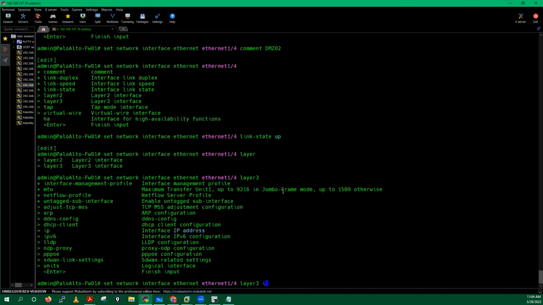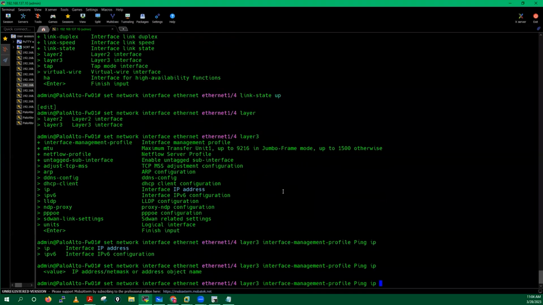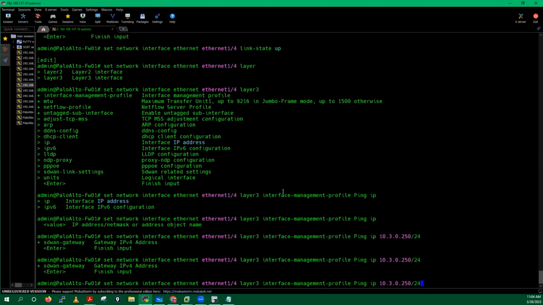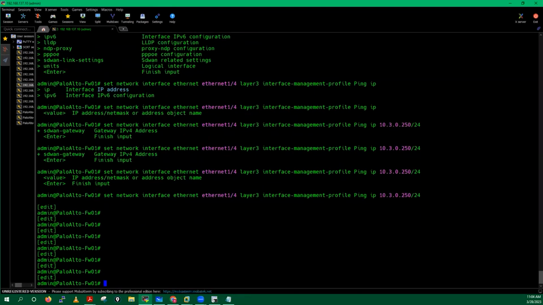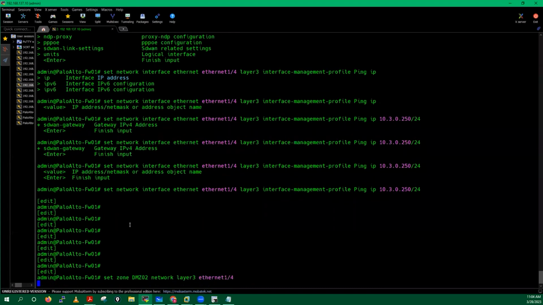If you want, you can run it this way as well, like ping, then IP address, configuring everything in a single line. 10.3.0.250/24. Press the question mark. You don't have anything else. Go ahead. Set zone DMZ2 network layer 3 Ethernet 1/4.